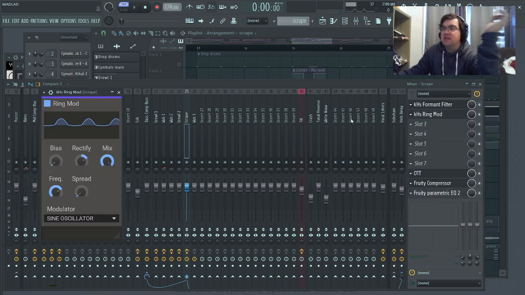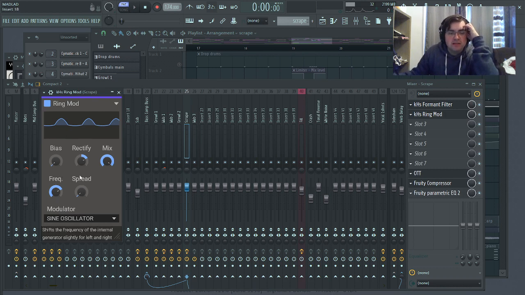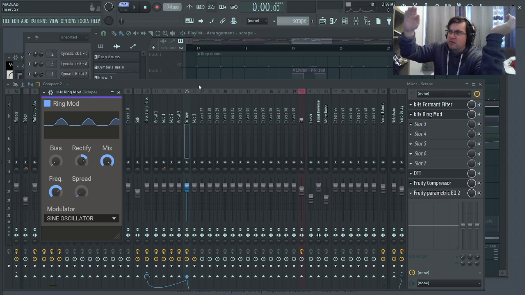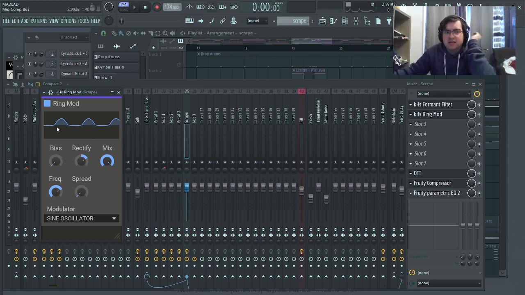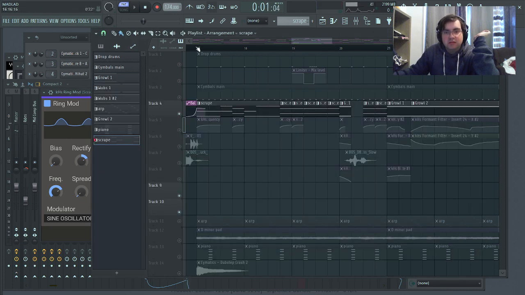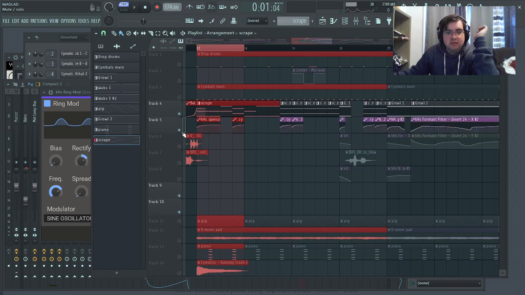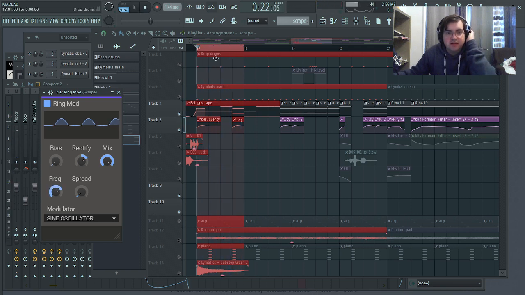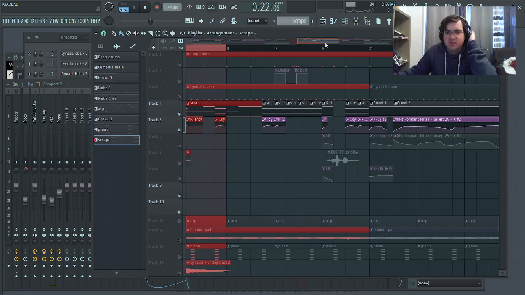You have formant shifting to make it sound more resonant. And I'm modulating the frequency of the ring mod, so it changes the pitch. It accelerates into the sound, if that makes any sense. Let me just turn this on so you can see what it's doing. Yeah, that's what it's doing there. It's basically just pitch shifting, but I'm using ring mod to do it, so it gives it an interesting sound.